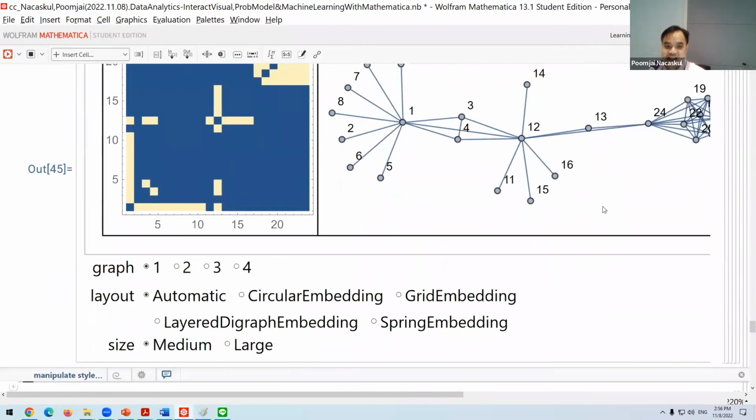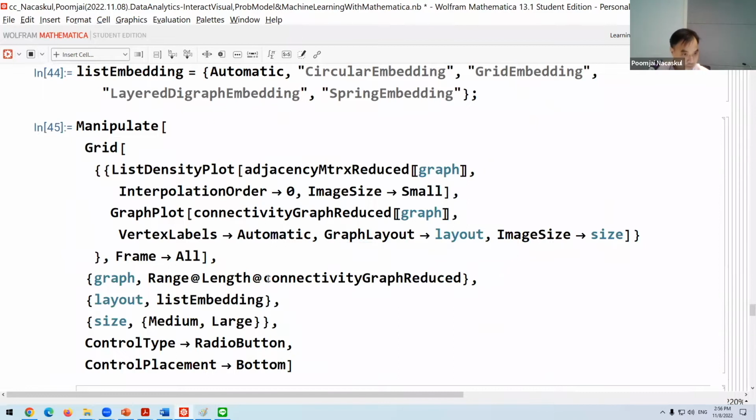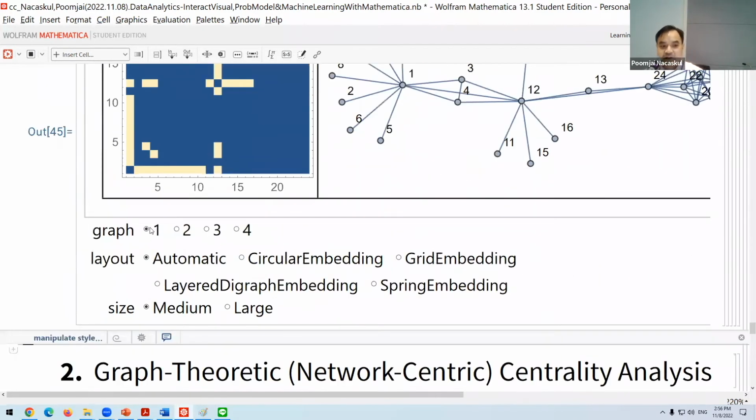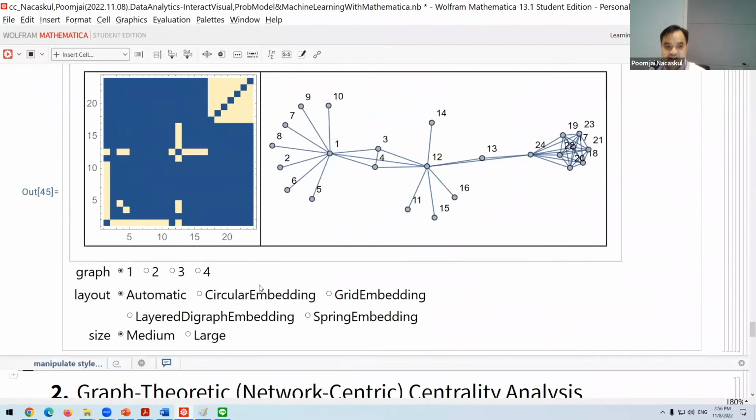So I'm looking at graph number 1, which is the musical. This is the same as before. Actor number 1 appears on stage with 2, 5, 6, 7, 8, 9, and 10.